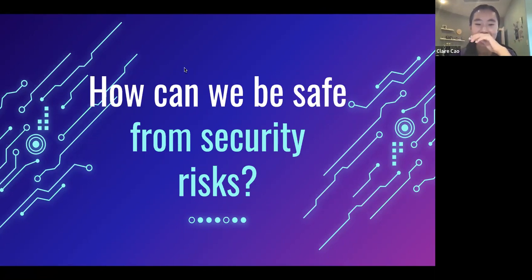So, anyways, what were your guys' ideas? How do you think you can be safe from security risks? Okay, no idea. Do you guys have anything at all? Don't sign up. Different passwords. Okay, one, you cannot sign up. I mean, that would be, don't buy any AI. That's kind of unavoidable, but yeah, I mean, it would work.